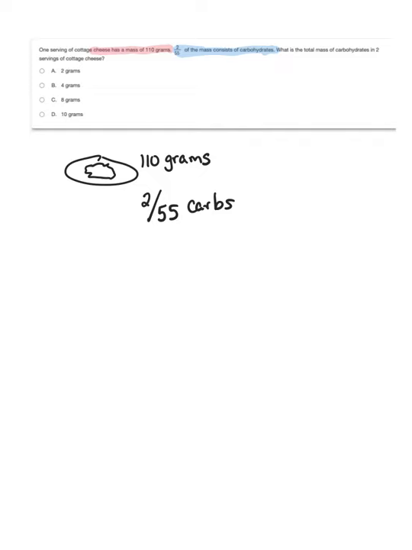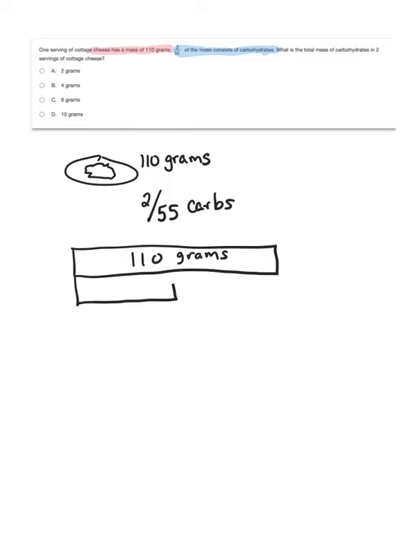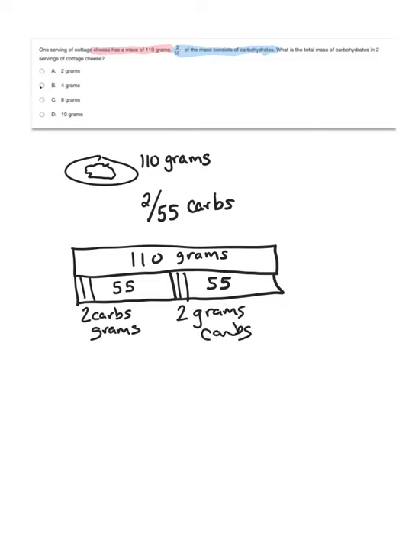I can use a tape diagram to represent this. Here's my 110 grams. I can divide it into two servings of 55 grams. And of those 55 grams, two grams are carbs. Two grams of carbs. And over here in this serving of 55 grams, it's the same. I've got two grams of carbs in this serving. So that's a total of four grams of carbs in one serving.